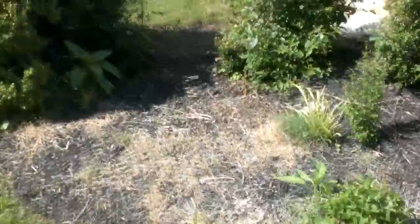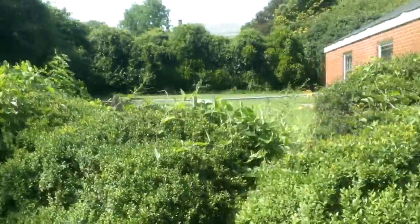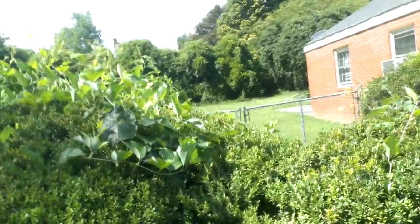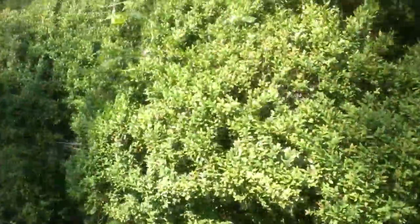This is all weeds so I'm gonna do another treatment over here. One thing I don't know how to handle — if any of y'all know anything about it — is these weeds growing out of the bushes. You can't really spray with weed killer because you'll spray the bush too. I've pulled it out like two times and it just keeps growing back, so if y'all know how to fix that, let me know.